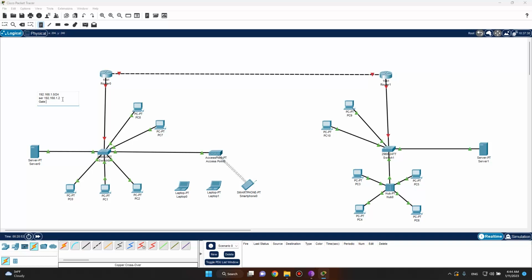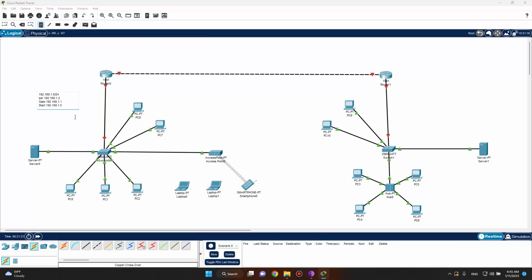So the default gateway is going to be 192.168.1.1, and we have to start using the IPs for these computers here with 192.168.1.5. I will tell you why later.